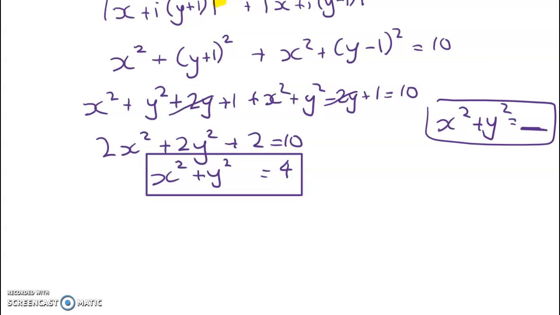Usually if you're doing a locus problem, you should say what it is, and you should say where the center is and what the radius is. So this one is a circle centered at the origin with radius of 2. Had to think about that for a minute there. I'm still thinking about that. Yeah, it's been a long day. There we go. x squared plus y squared equals 4, and the radius is 2.